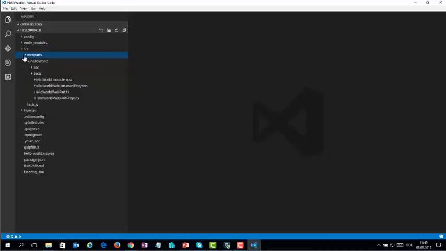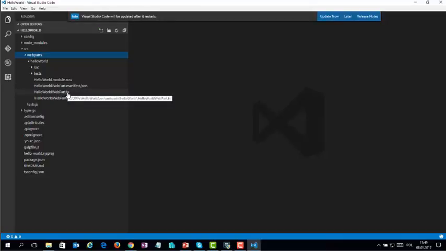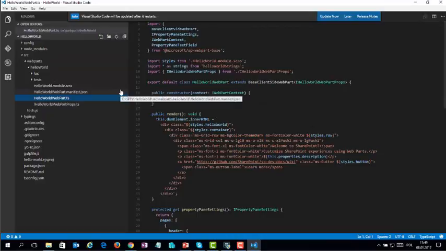The most important thing for you at the beginning of learning SharePoint Framework is that there are three files: a JSON file, a TypeScript file, and a web part props file. Basically these three are the main files of your new web part. The Hello Web Part TypeScript file is the main source file of the web part.